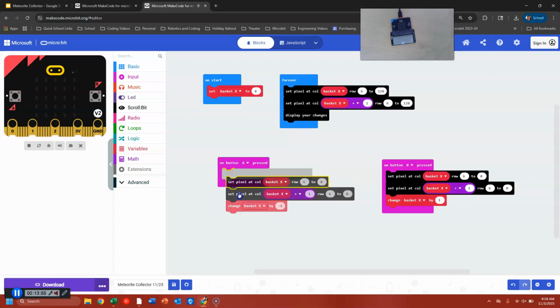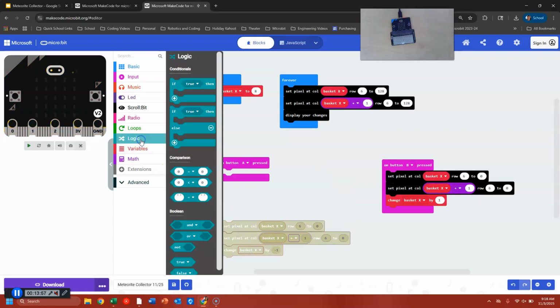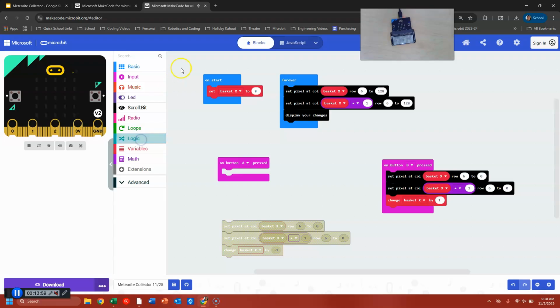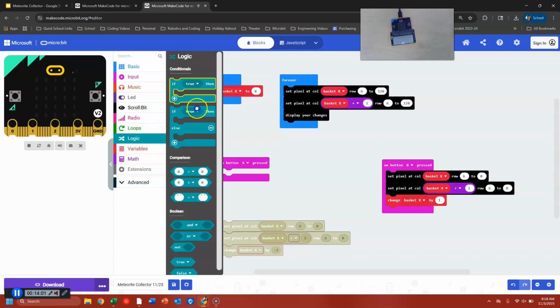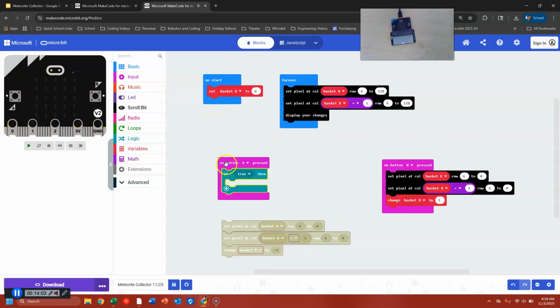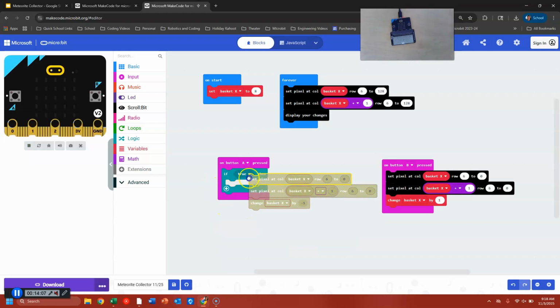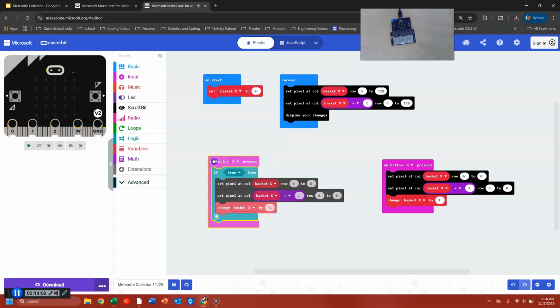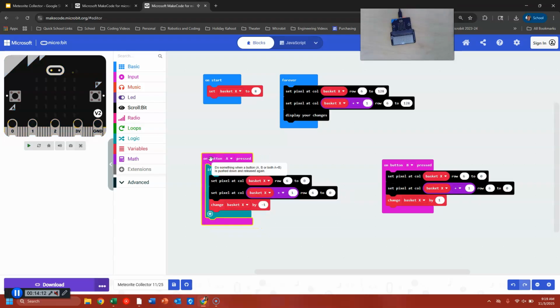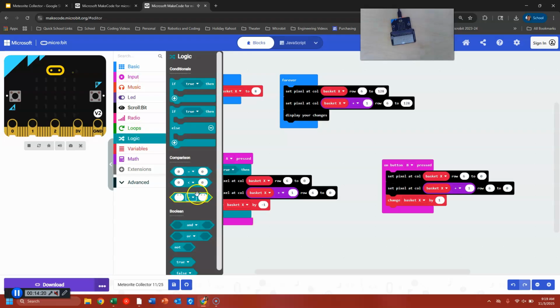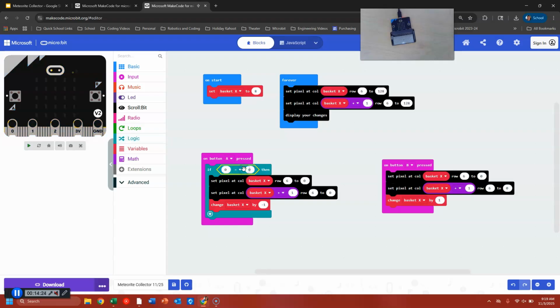I'm going to grab these 3 blocks out of on button A pressed, and I'm going to go to logic, and I'm going to grab an if true block. Okay, we don't need an else, all right? So all of these blocks are going to go back inside. And in this case, we really don't want our basket X to move past column 4. So we're going to go into logic and say 0 is equal to 0.